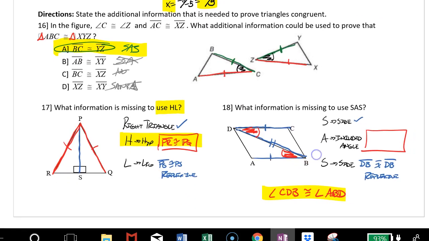Additional information is important. Figuring out what is the one additional piece we're missing. In each of these cases, you can see that we had two pieces of information, but one was almost implied in the diagram. So again, that was the reflexive portion. It was implied in the diagram. It's good that we listed it. However, we really are looking for the thing you need to physically add into the diagram and make that extra leap in order to actually get it.